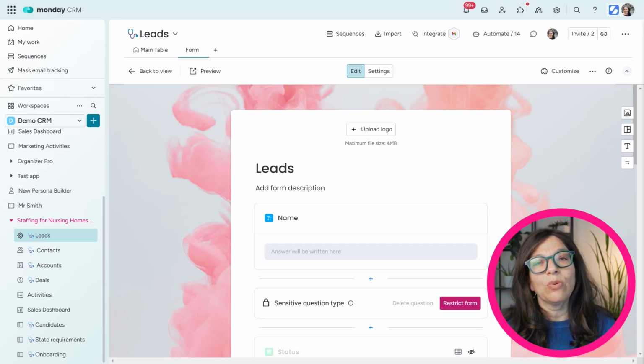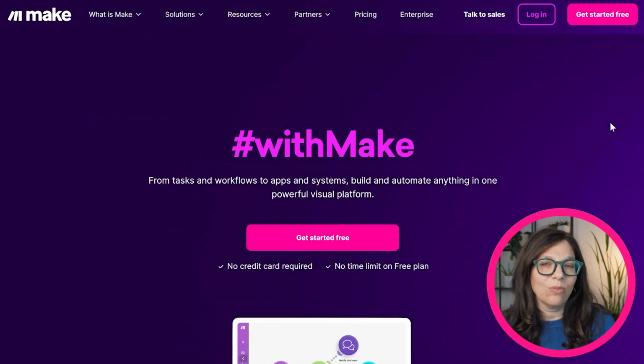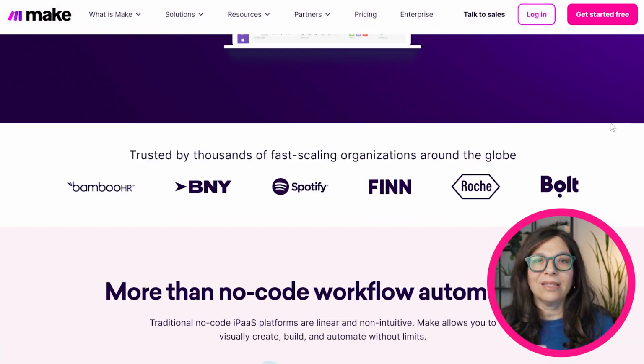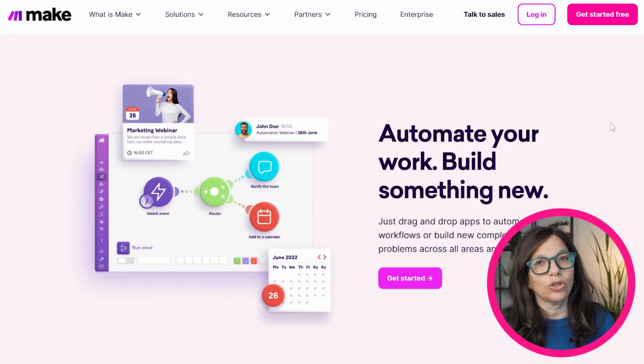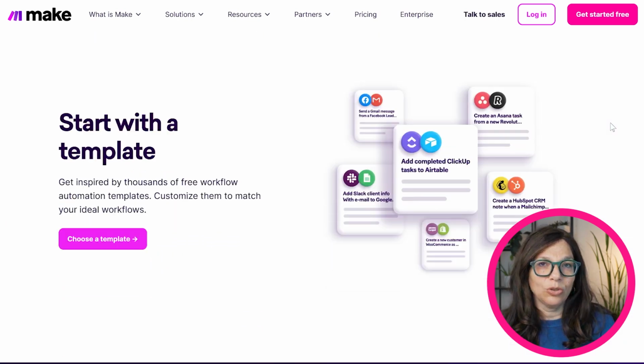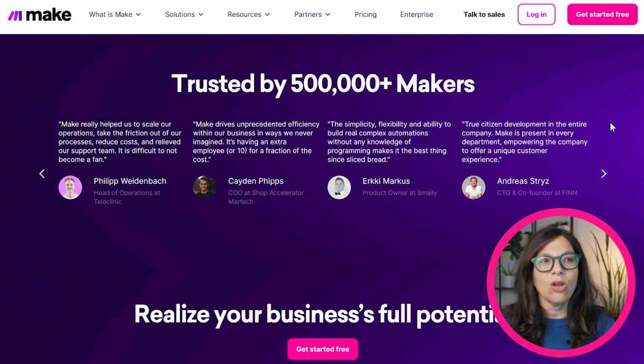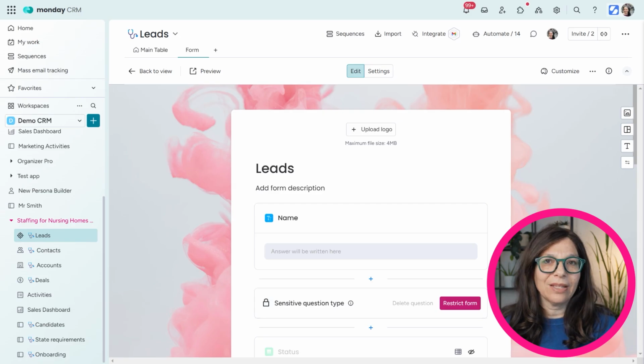So I want to walk you through the setup of the CRM, of how we were able to achieve this for the client. Almost everything is done natively within Monday. The only thing that we had to do is we did have to use Make at one specific point. Make is a third-party tool that connects different apps. We had to connect Monday to Gmail because they wanted to send out emails to the client with very specific information. When we get there, I'll show you exactly what they wanted to do. But besides that, we didn't use any other apps. Everything was done natively directly within Monday.